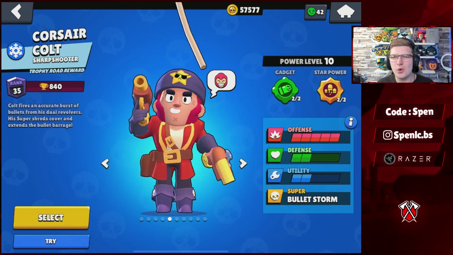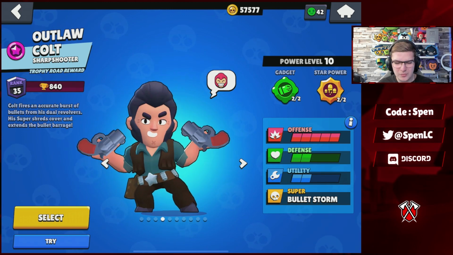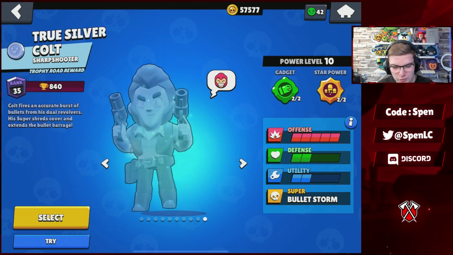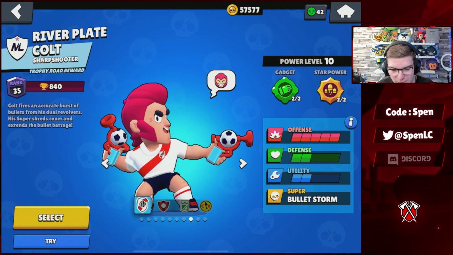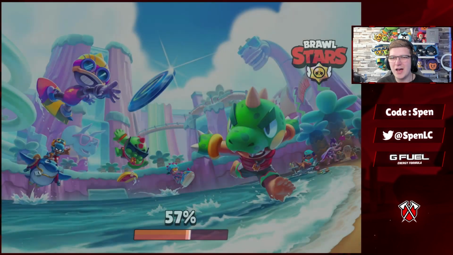Going into Colt, I think Colt has the most skins inside of the game. He has, I think, 12 skins, if I'm not mistaken. And just look at all these skins with Colt. There's just so many to pick from. All of these football skins as well. But I don't think there's a close debate for this one.